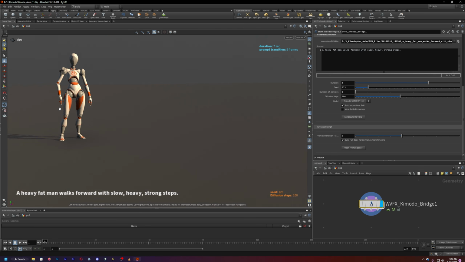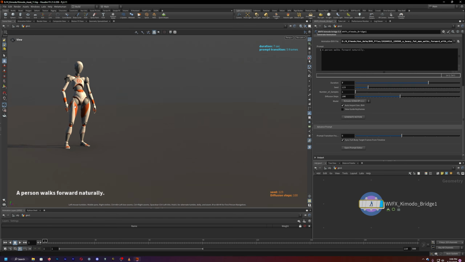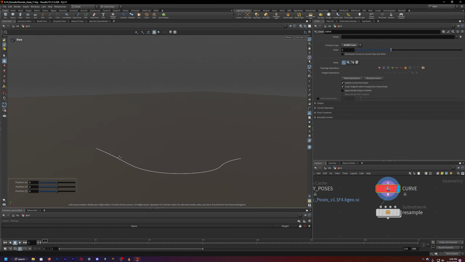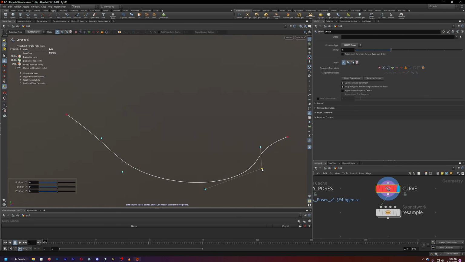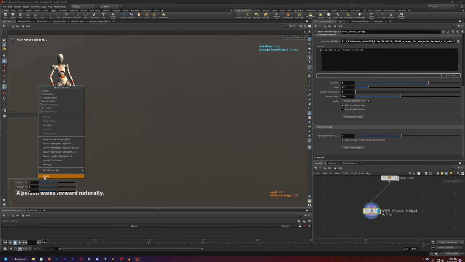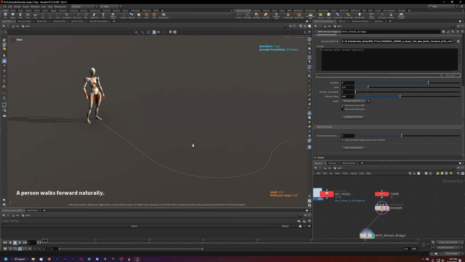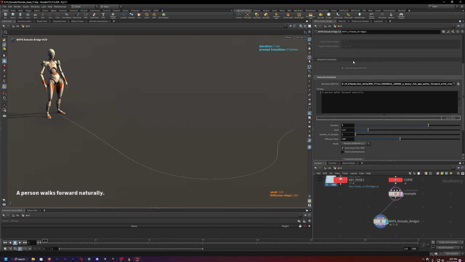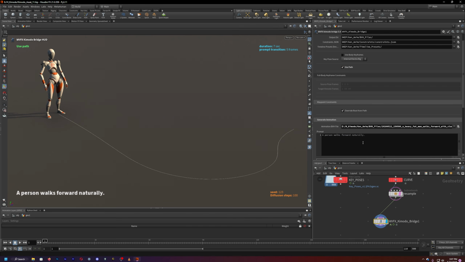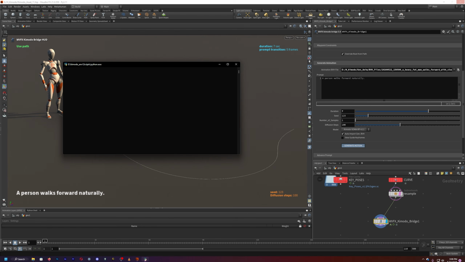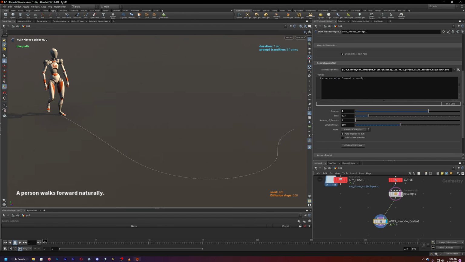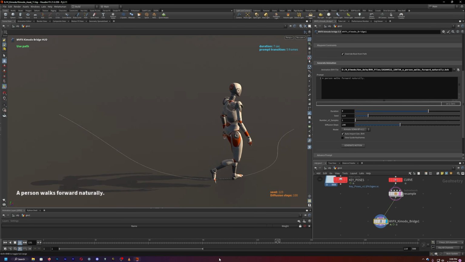So the first control layer that I added is route path guidance. I can draw a curve in Houdini, connect it to the asset, and the character will follow the curve. The path can match a street, a set, a camera move, or a very specific blocking idea. And because the path is coming from Houdini, it stays procedural, and I can reshape it, move it, adjust it, and regenerate the motion based on that new path.